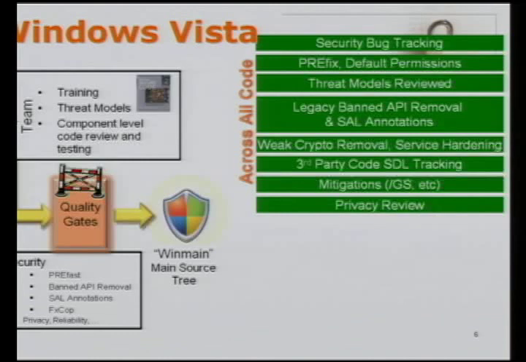I mentioned things like getting rid of these unsafe APIs. That's a great thing to do for new code that's inbound, but frankly, there's a lot of old code in the product that makes use of these unsafe programming practices, and so we wanted the entire code base to be clean by the time we shipped. So we went and got rid of 250,000 different instances of strcat, strcpy, all those 120 different functions across the code base. This was seriously just a massive cleanup effort, month to month to month, just slowly whacking away at this stuff. And the net is, new code and old code will be cleaned by the time we ship.